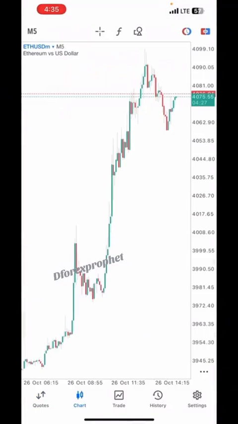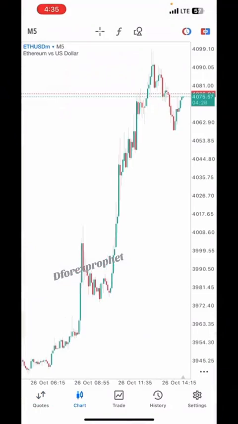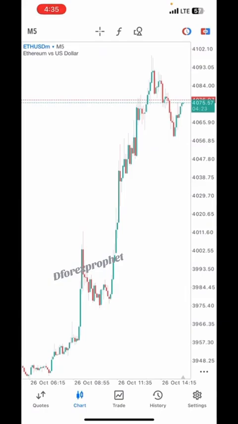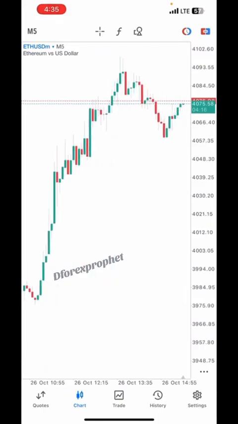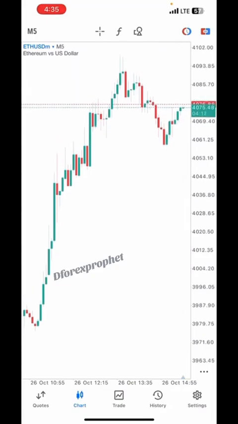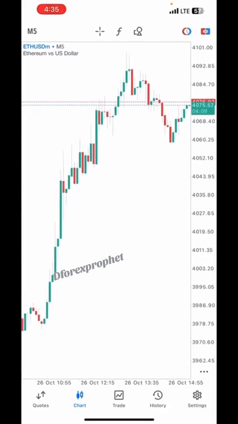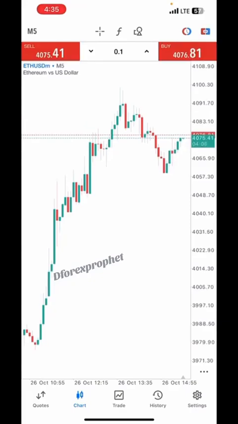But you see EUR/USD, AUD, currency pairs move from Monday to Friday. The Forex market opens on Monday and closes on Friday. Do you understand? So now, this is a trade. I want to open a trade now, if I can open my trade from this screen here. Do you understand?